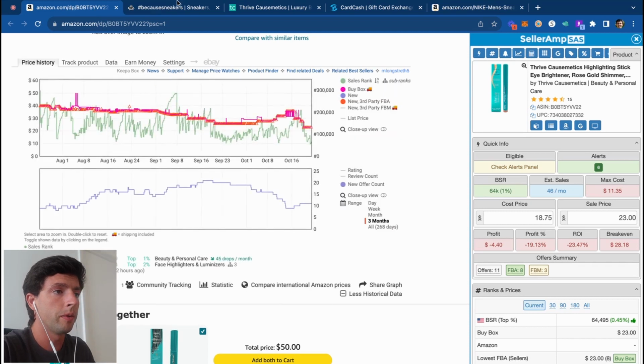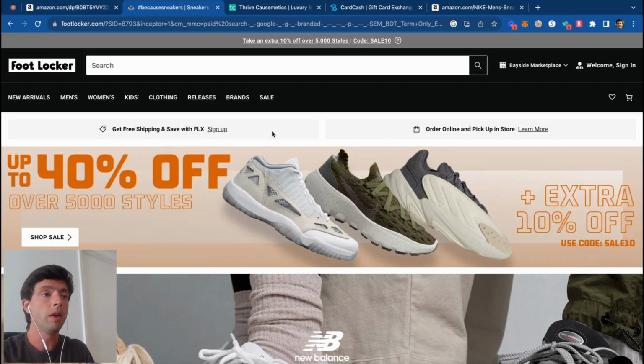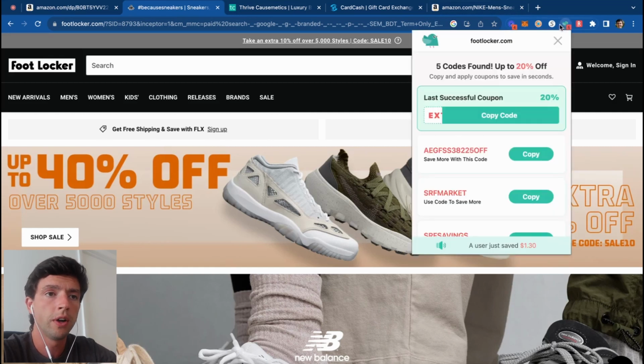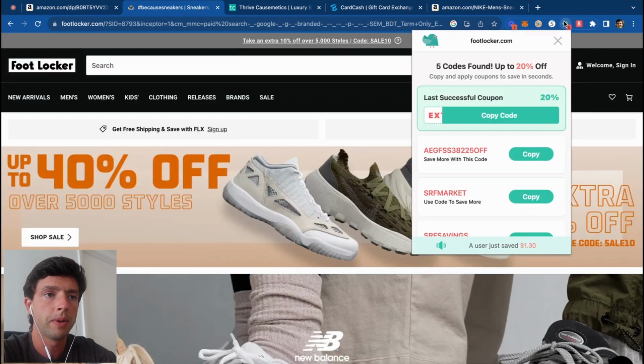Right there. The next Chrome extension, or actually group of Chrome extensions you want to be using, is the coupon and cashback extension. So there are several of them, and they're all free. I didn't mention it, but Keepa is 20 bucks per month. But all of these are completely free, so you need to go download all of them right now because they serve two purposes. So Coupon Birds, Rakuten right here, we can see they just pop up on different websites. They just give you cash back and tell you about different coupons on the site.